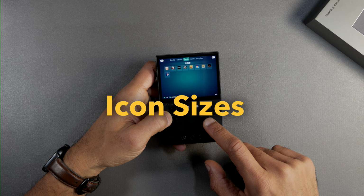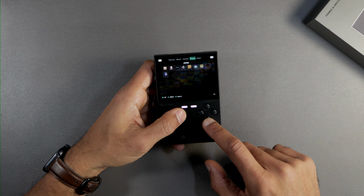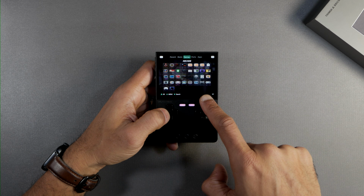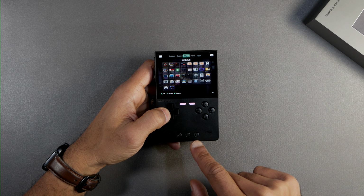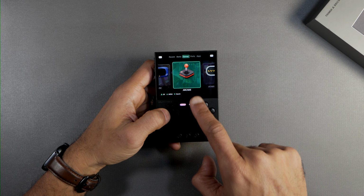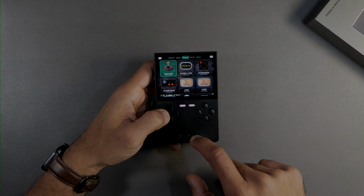So this one's pretty simple, but gives you some control of the look of the brick. You can change the size of the icons displayed on the device from small, medium, or large. Simply go to the Games or Apps tab and press the Start button to cycle through the different icon sizes.